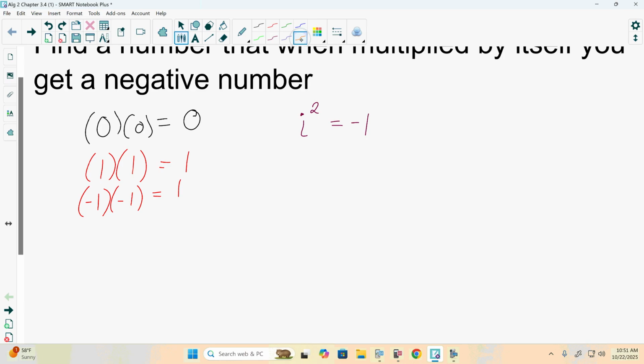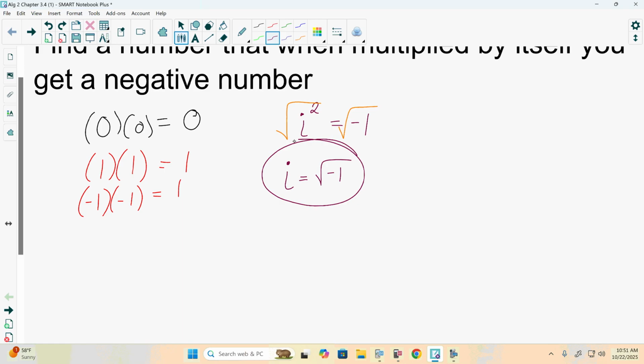But this also means if I took the square root of both sides, the square root of i squared is i. And here, we're not really concerned with the plus or minus. i is, by definition, the square root of negative 1. We have to have this because to take any radical or solve any of these quadratics and higher degree polynomial functions where we have to find a square root of a negative number, trying to find what times itself is negative 1, we have to have this i term.